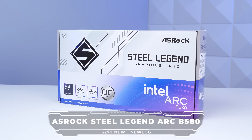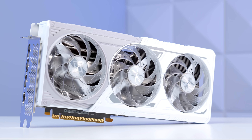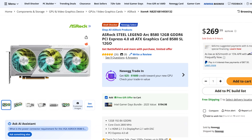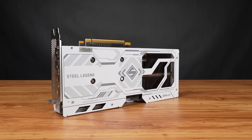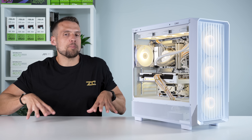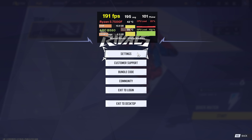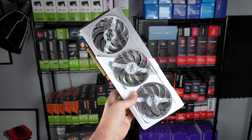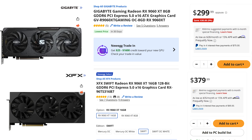This is the Intel Arc B580, specifically the ASRock Steel Legend model. I'm absolutely a sucker for the Steel Legend GPUs because the aesthetics don't get a whole lot better than this. The great thing is that it's also FPS per dollar snob friendly — the B580 is one of the best FPS per dollar GPUs right now, and this was readily available on Newegg for just $270. This is a 1080p high to ultra or even 1440p GPU depending on your game selection. The B580 isn't 100% beginner friendly just yet — our benchmarker Sam ran into a couple of quirky driver issues, so it's not quite as stable as AMD GPU drivers right now. I also love that it avoids the 8GB VRAM dilemma entirely, coming with 12 gigabytes.